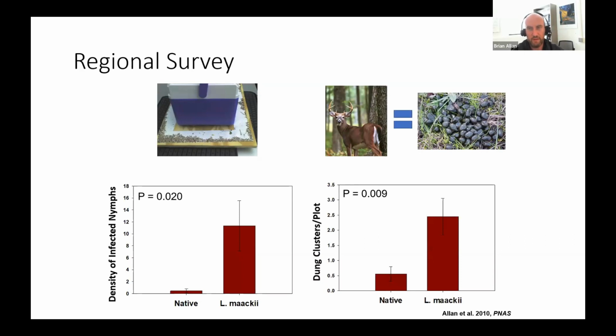And so we think this is likely one of the main explanatory factors for why we were seeing higher densities of infected ticks in honeysuckle areas, is that deer were being attracted to honeysuckle for some reason and spending more time there. We since did some follow-up work to try to tease out what we think was attracting deer to honeysuckle. We actually don't think deer are consuming honeysuckle in any large amount, and so probably they're attracted to it as a refuge because it creates this kind of dense structure within the understory. It's a place where deer are essentially choosing to hide out during the day, and so they're bringing their ticks with them and increasing tick abundance locally in honeysuckle invaded habitats.